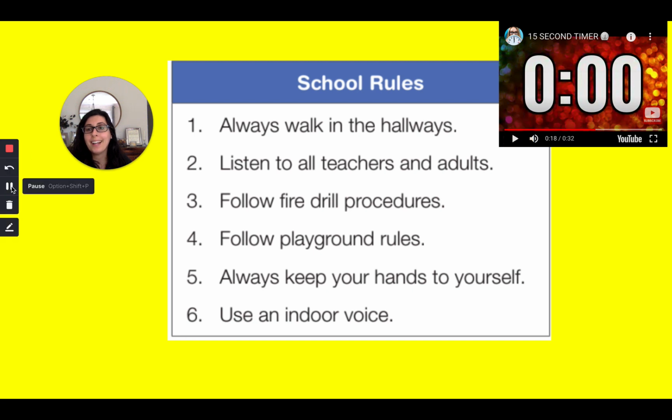One, two, three, eyes on me. So I bet some of you said to make sure to wear your mask properly. Anytime that we are not on a mask break, we are wearing our mask. That helps to keep us safe. Now, I'm not wearing my mask because nobody else is in the room with me right now. But if I was in the room with somebody else, I would be wearing my mask.